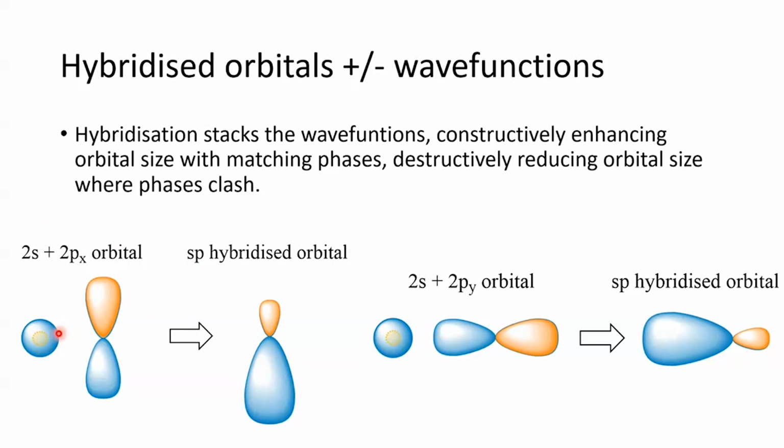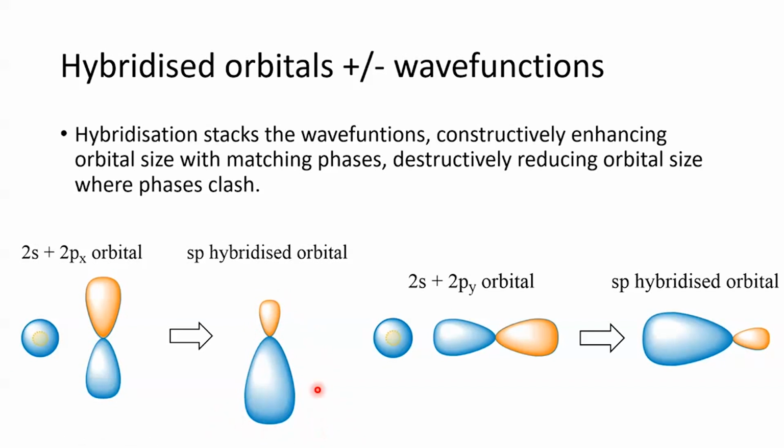The 2s orbital, the main component is negative wave function, and it has a small amount of positive wave function at its core. Our p orbital, it's 50-50 split. So it has one lobe of positive wave function, one lobe of negative wave function, and we have equal portions of those together. Now, because our 2s orbital has more negative wave function, we are going to enhance the size of our p orbital like so, and we're going to shrink down the size of our positive wave function lobe. We're not going to completely cancel it out because if we look inside of our 2s orbital, there is indeed a small region of positive wave function. So while we shrink it down, we don't cancel it out entirely.